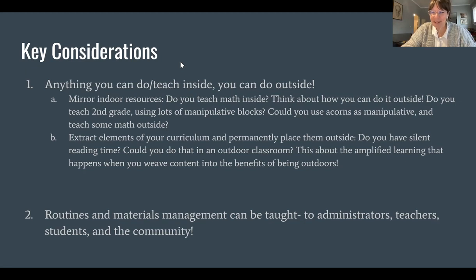And I am going to just quickly look at this one question that popped up before we head into the next one while it's still fresh. This one says, so far, the program seems to focus on building an outdoor facility as a classroom. Is this a limitation of the grant? What about using existing structures or natural environments as the classroom for conducting lessons? I think that's a really great question. I don't know the answer to that one. And I don't know if the outdoor rec team wants to take that on now or save it for Q&A.